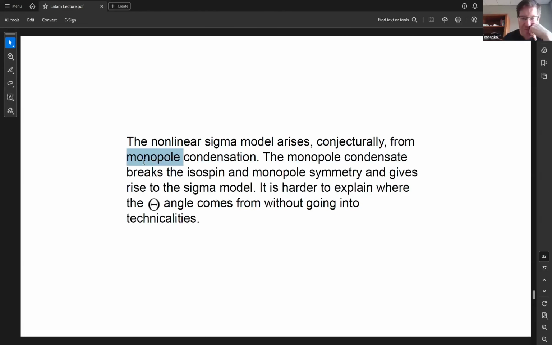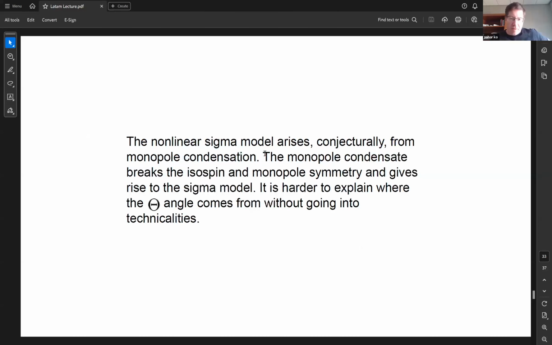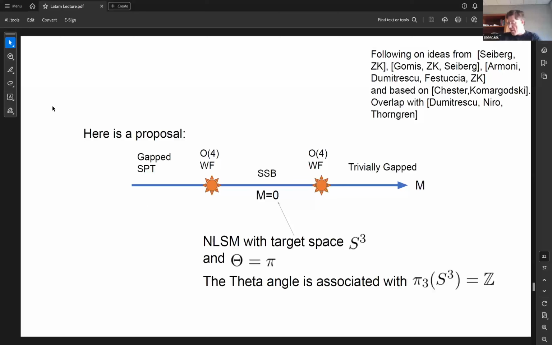So that's the physical mechanism. I mean, of course, at some point, it's a little too advanced. I cannot explain everything from the beginning. I'm just giving you a flavor of what kind of things are happening. So the monopole condensation breaks isospin symmetry, and it leads to a theta angle. It's difficult to derive these claims, and it's a conjecture, but I think it has a lot of circumstantial evidence, and we believe it's correct. And also, as I said, 2 papers reached the same conclusion independently. So that also is a little bit of a good sign.